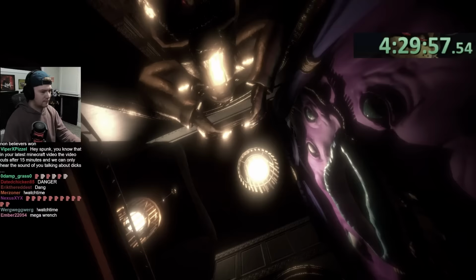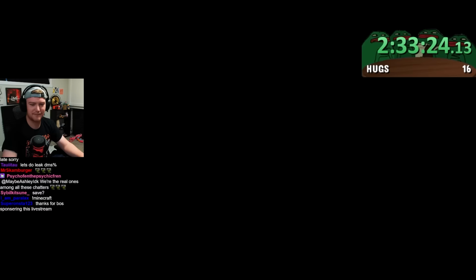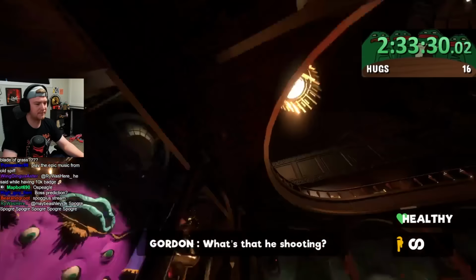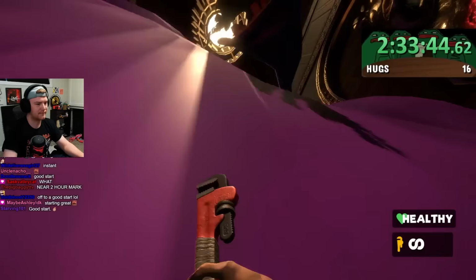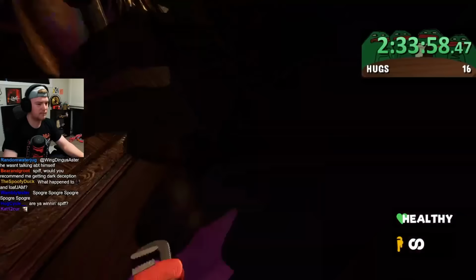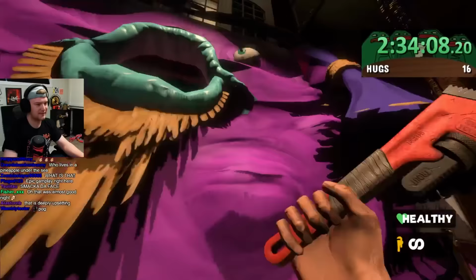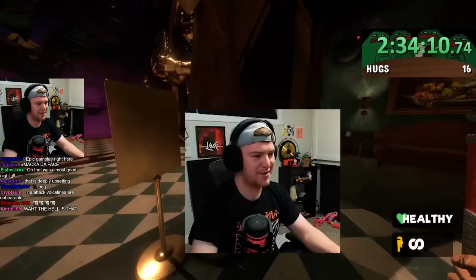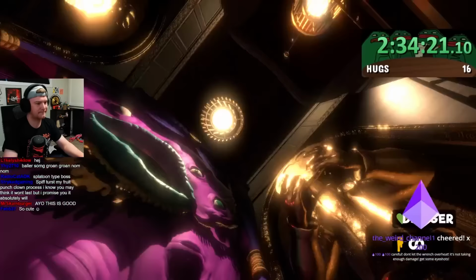Okay. Thankfully on attempt two, we were at the boss with two bars, which better give us enough speed to kite it sufficiently. Oh my God. Oh no. This is gonna be good. Hey, this is pretty good. Uh-oh. No. We need to stun.